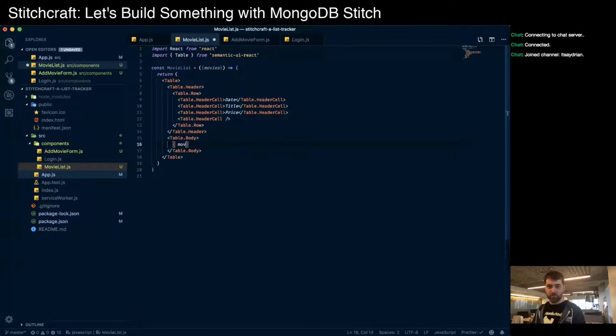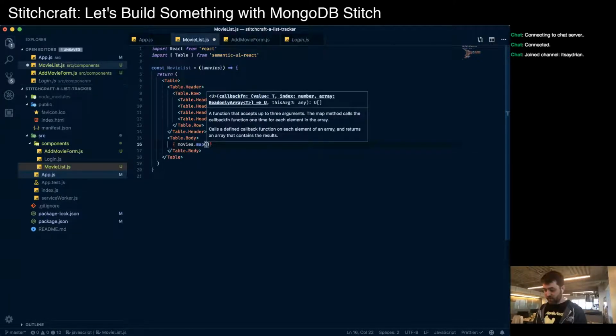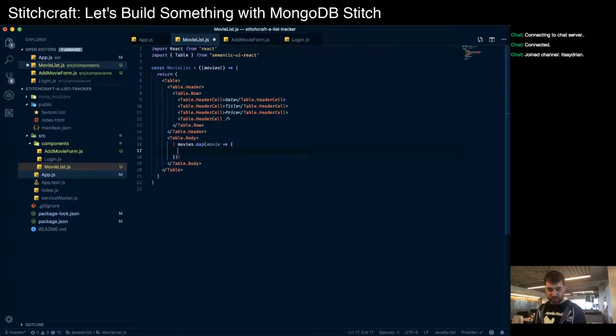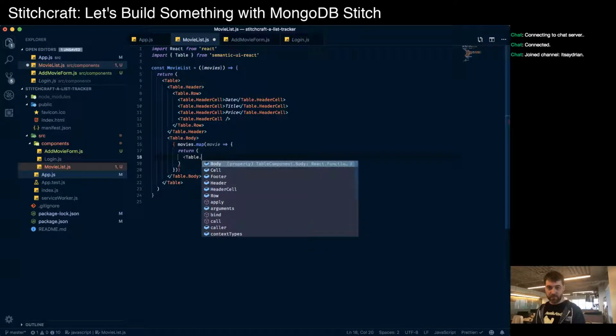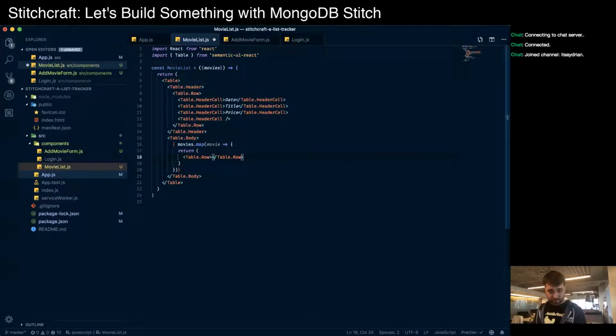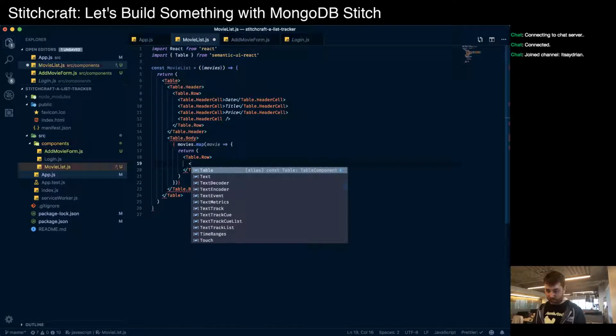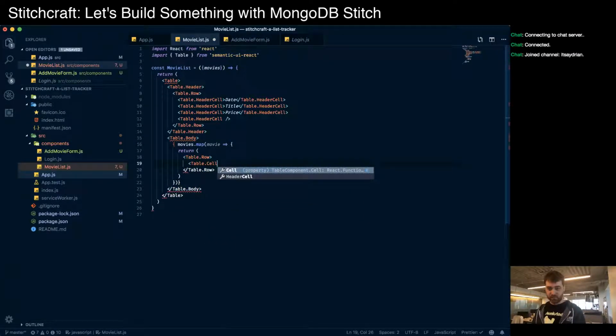So we can do movies.map. And that's going to give us a movie. And we need to return some JSX. So we need to do a Table.Row and Table.Cell. So we're going to do 4 of these.